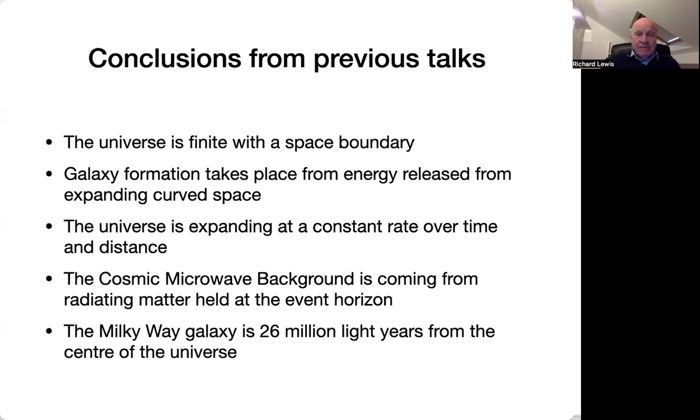So previous talks I've given on the subject had these conclusions: that the universe is finite with a space boundary. Galaxy formation takes place from energy released from expanding curved space. The universe is expanding at a constant rate over time and distance. And the cosmic microwave background radiation is coming from radiating matter, which is held at the event horizon of the universe. And we have also measured that the Milky Way galaxy is 26 million light years from the center of the universe, which puts us quite close to the center.